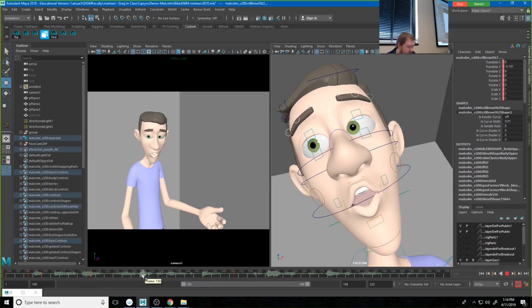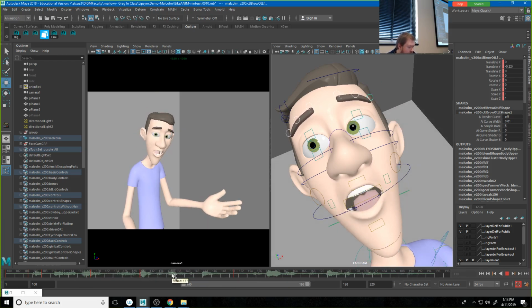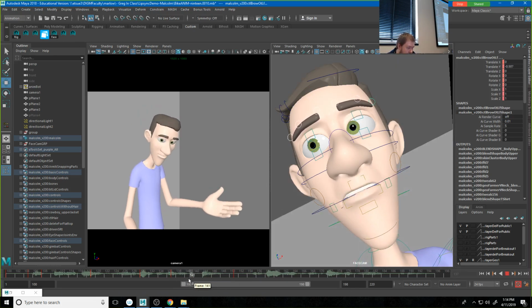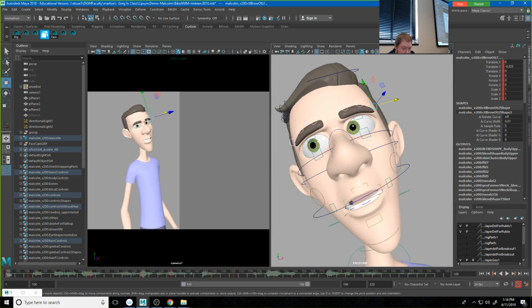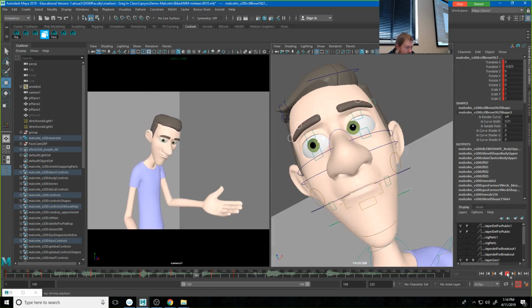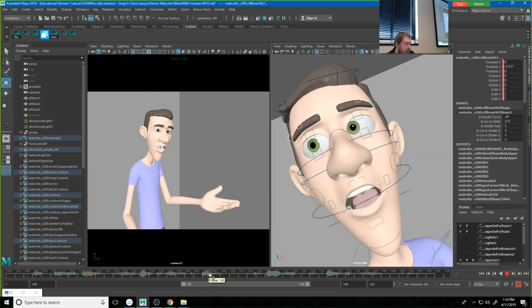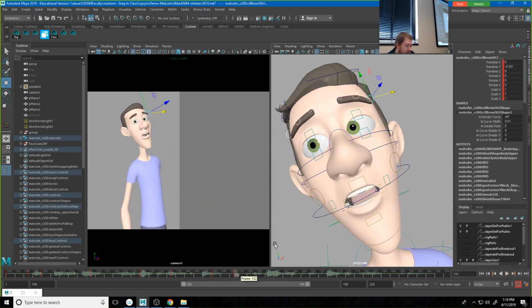Maybe I would be kind of subtle with this. Like maybe from here to here, I would sort of let it drift down just a little bit. Maybe take out some of this so it doesn't look as sad. And the reason for that is so I could get this quick up right here. So I could do a... It's okay, I know how to ride a bike. I've been doing it since I... So you see how that motion gets lost in bike when he raises his eyebrows there?